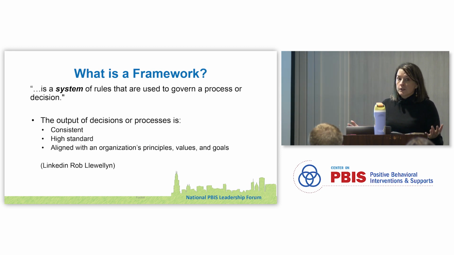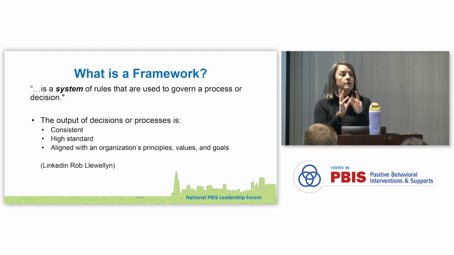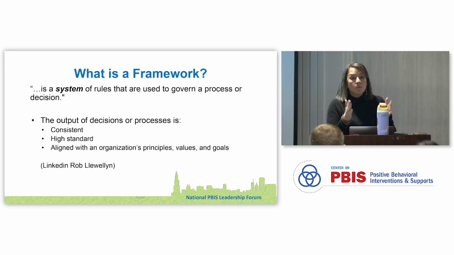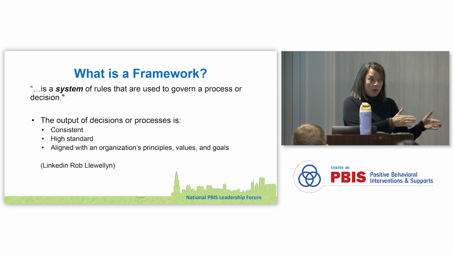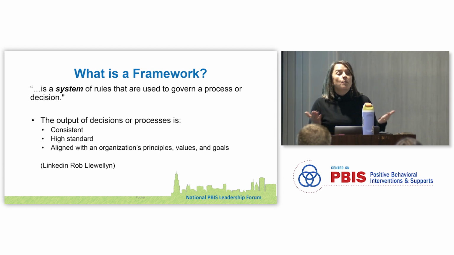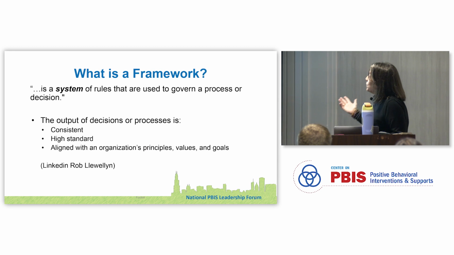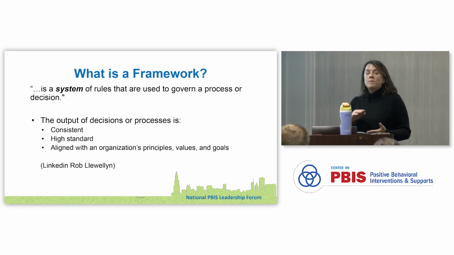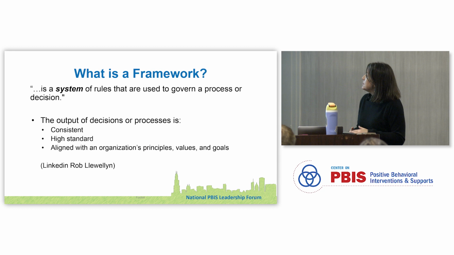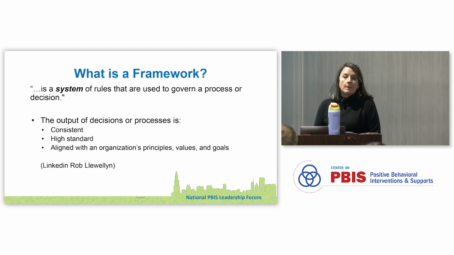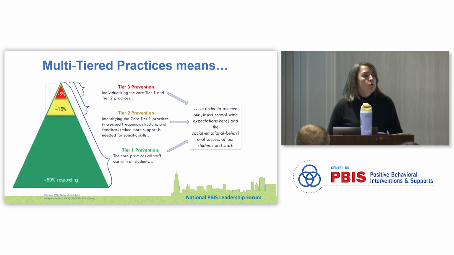I think it's super helpful for educators in high school to understand this wasn't some dude sitting behind a desk being like, I'm going to come up with something new, and I created a triangle, right? This was somebody who was working with schools who said, let's take the public health prevention model and put it in schools. That's what this is. So you can get rid of some of the notion that it's babyish just by helping educators understand where it came from. So when we're talking about a framework, we're basically talking about getting the system together and having a way that we make decisions that is consistent, where we have high standards, and we're lined up with our organization's principles, values, and goals. How many of you think your staff know what your school-wide improvement goals are?